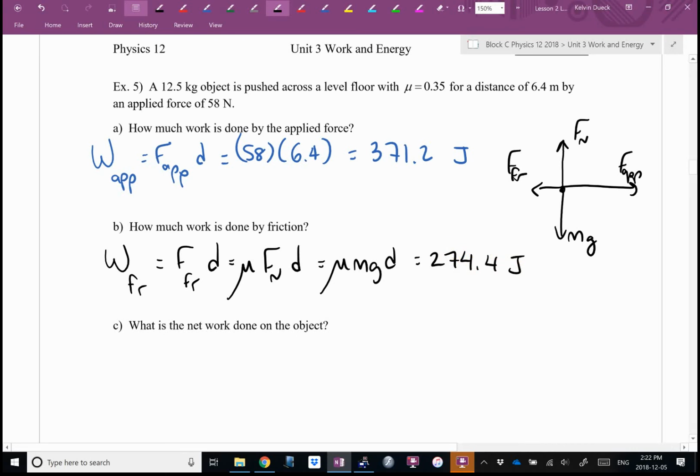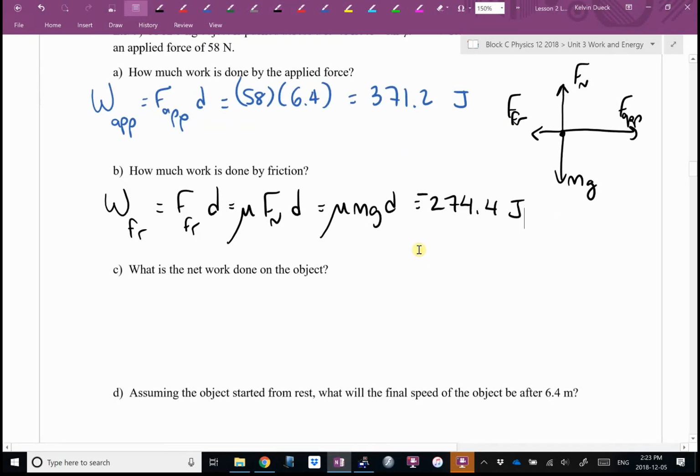Because it is wrong. Why must this be wrong? Oh, because the angle theta between them is 180 degrees. So if you use force times distance cos theta, you'll find cosine of 180 is -1. Or you can just say the force and the distance are in the opposite direction. Or you can say I'm losing that much energy to friction. Heat, as a matter of fact.